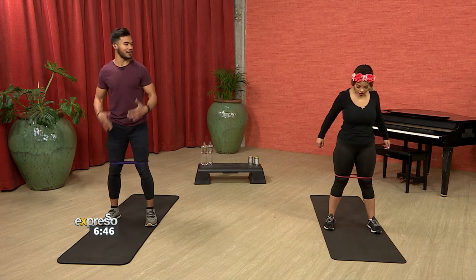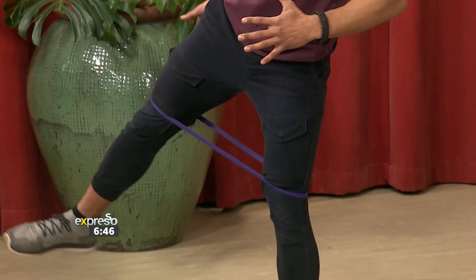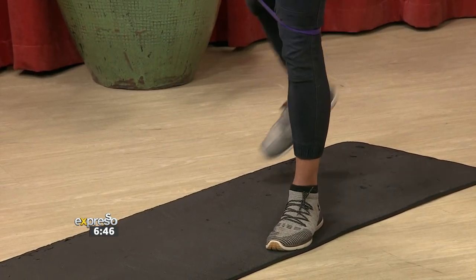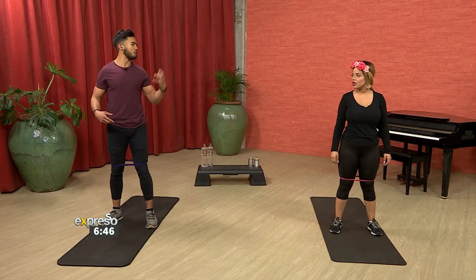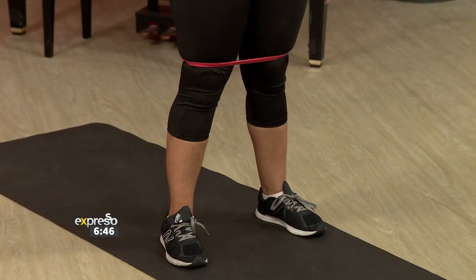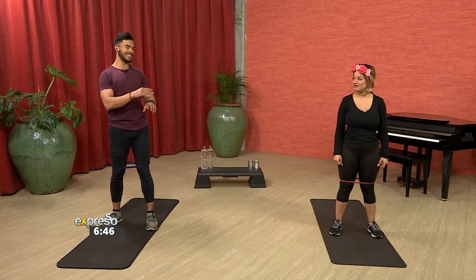Let's finish on the other side to show everybody at home. Going again for a squat, then kicking through to the front, another squat, then kicking to the side to work that glute med, then another squat and kicking to the back to work that posterior chain and glute. You're going to repeat this process — five on each side. Kicking front, to the side, and to the back counts as one rep. Five each side and your first exercise is done and dusted.